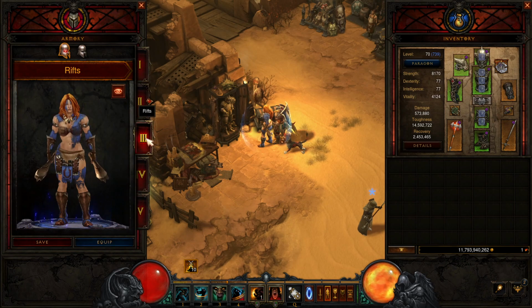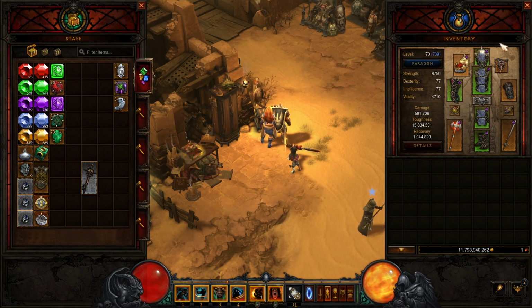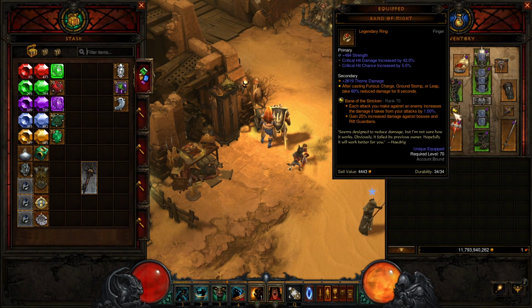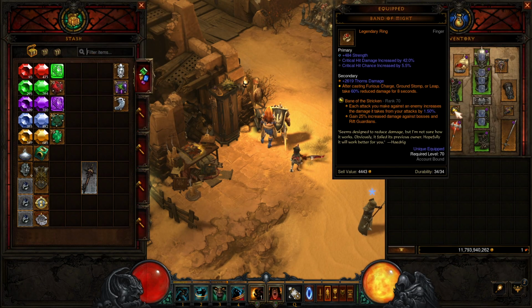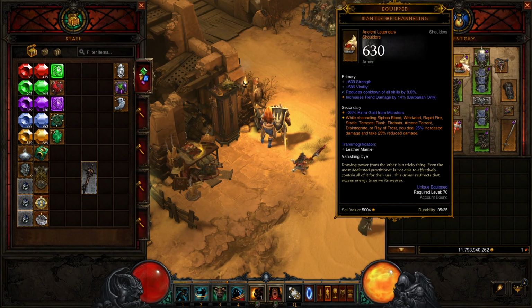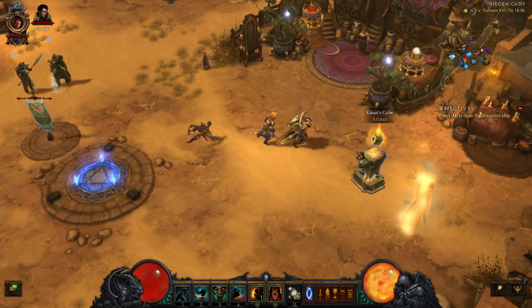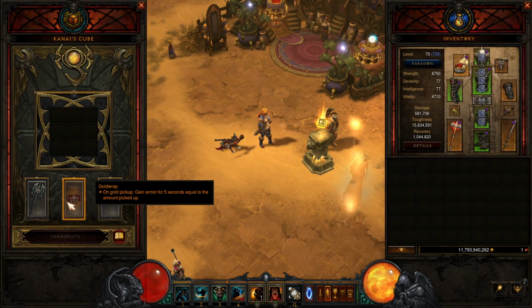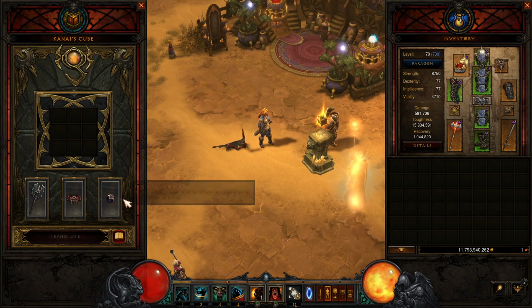And finally, the final set, there's not that much difference. In fact, if I remember rightly, there's one gem change. We use Bane of the Trapped rather than a Gizzard. I think I'm supposed to use a Gizzard anyway, but whatever. And we switch out the Wrath of the Wastes shoulder for Mantle of Channeling, and then have Goldwrap in our cube with Ring of Royal Grandeur.